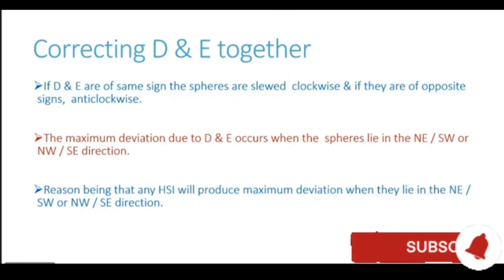Theoretically, it can also be found. If D and E are of the same sign, both easterly or both westerly, the spheres are slewed clockwise, and if they are of opposite signs, the spheres are slewed anti-clockwise looking from top.